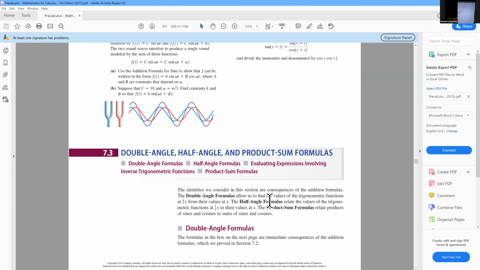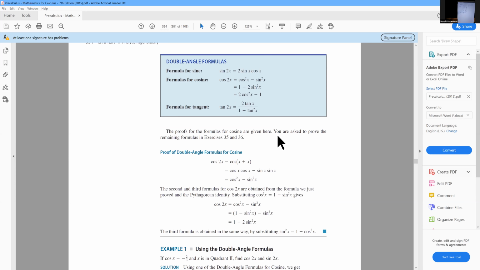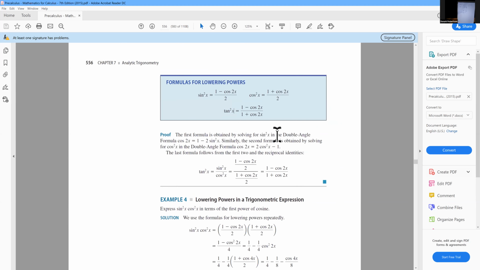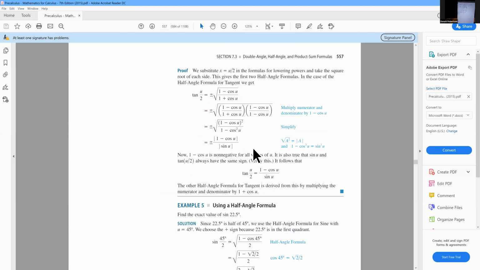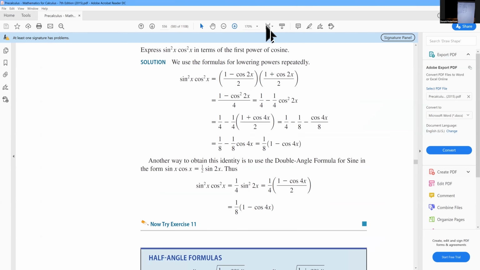Now, if we zoom to the next bunch, there's the sine of 2x. I used that today. And here's the cosine of 2x. There's 3 versions of that. I would probably only worry about remembering one. And that's the tangent of 2x if you want to use the formula. If we move a little bit further down, these are formulas that you use if you want to rewrite sine squared in terms of, say, cosine 2x. And last but not least, these guys.